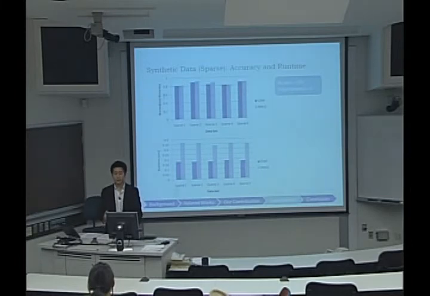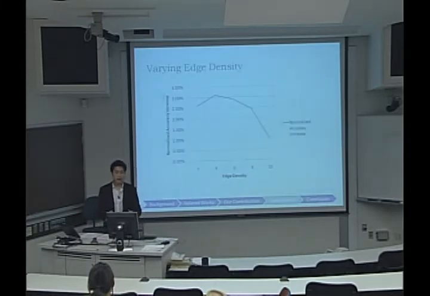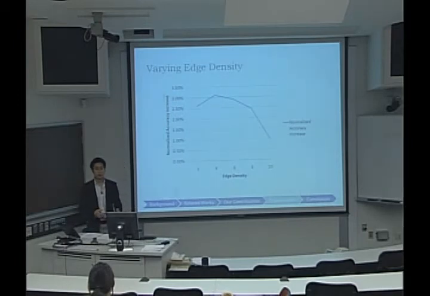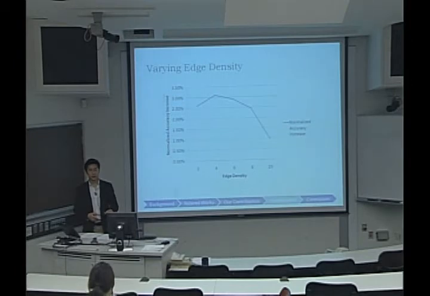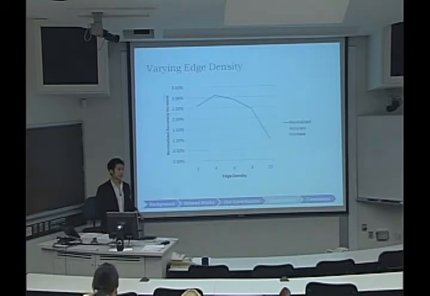To take this one step further, we compare the increase in normalized accuracy with varying edge densities, with edge density of 10 being the edge density of the original protein graphs and edge density of 2 being an edge density that quickly approaches paths. And we find that edge densities between 4 and 5 have the greatest increase in normalized accuracy as a result of the spatial clustering. We find that with an edge density of 2, the normalized accuracy increase dips down because with each expansion of the spatial cluster, we are able to capture less and less information. And with less information, we have less room for the data to actually be refined.